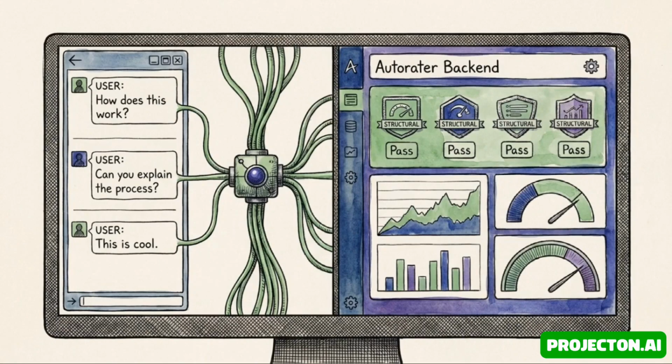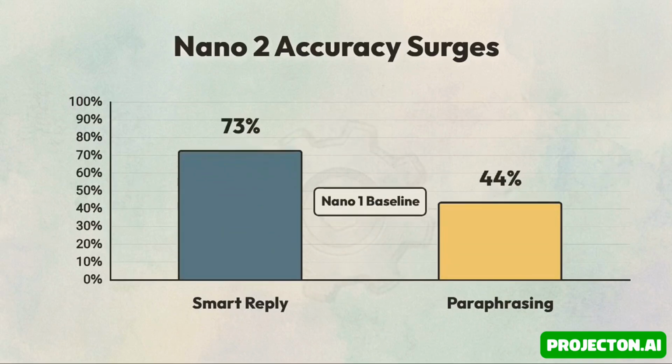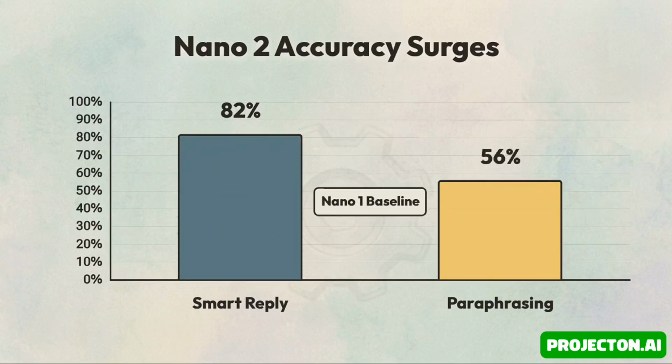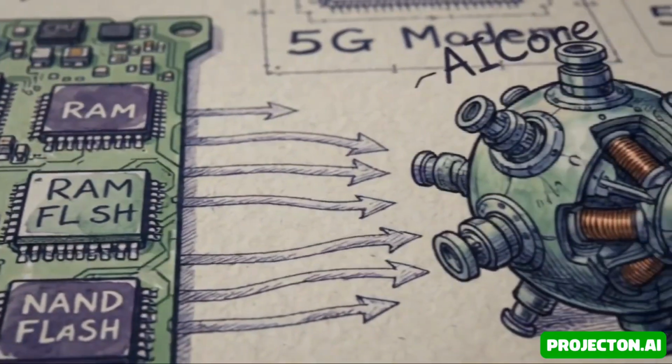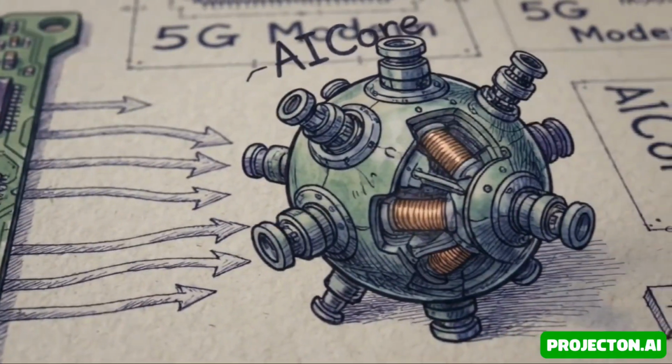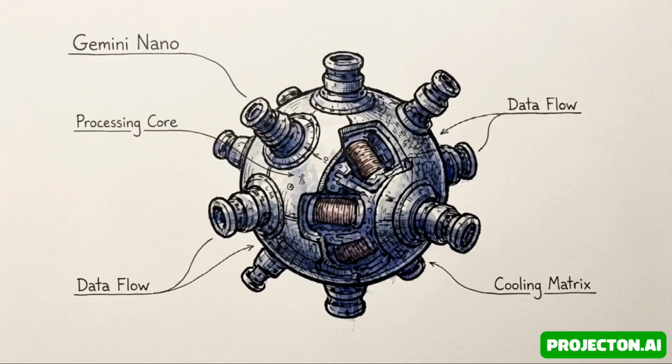To see how these numbers translate to real-world performance, Google used an auto-rater powered by Gemini 1.5 Pro to evaluate model outputs against actual user data. The results showed that Smart Reply performance scaled from 44% to 82%, while paraphrasing accuracy increased from 44% to 90%. OS-level distribution removes application bloat and provides a standardized path for high-performance inference at zero marginal compute cost to the developer. However, Gemini Nano is stateless.